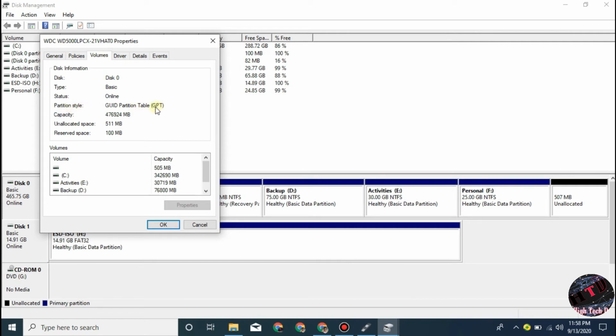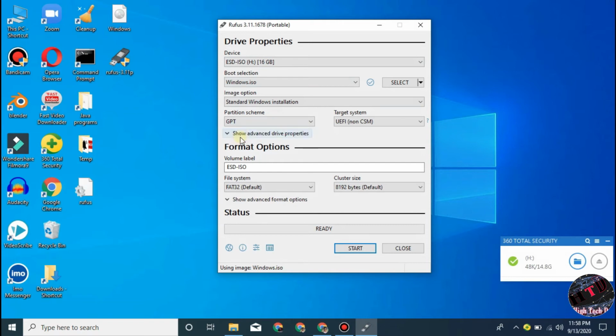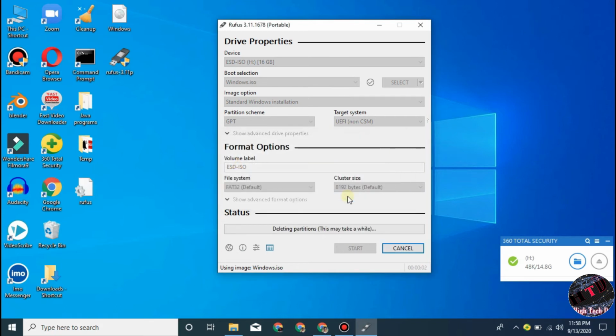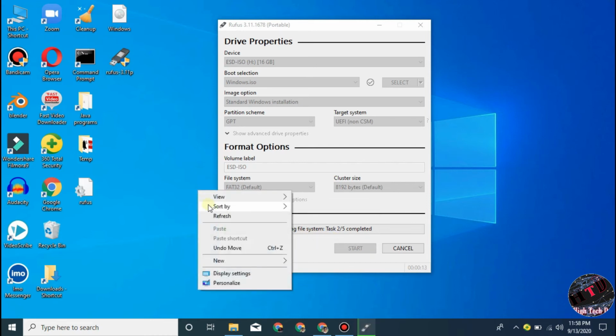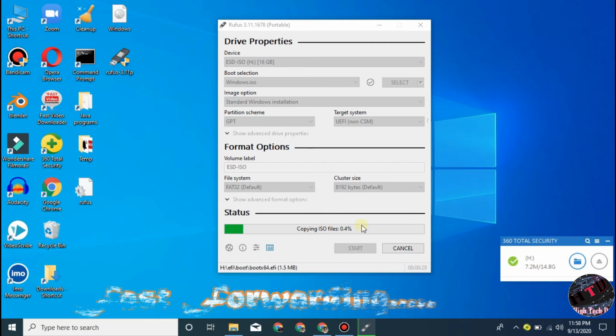Now minimize or close the disk management window, go to the Rufus application, select the GPT format and start. Now it gives a warning that it will delete all the data from the pen drive. Simply click on OK to allow it to format. At this time your pen drive is formatting. You can see the pen drive icon was hidden from the desktop. After formatting, it will display automatically. And now you can see it was displayed again.